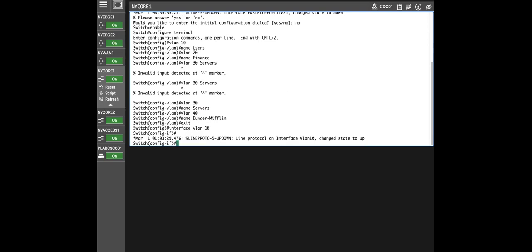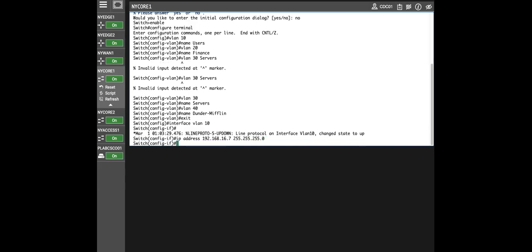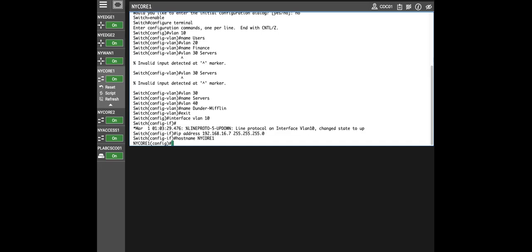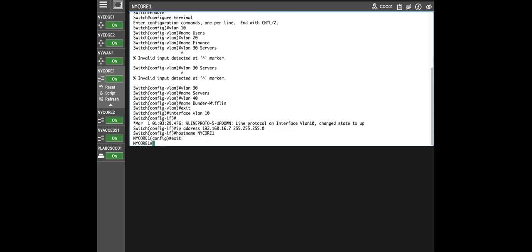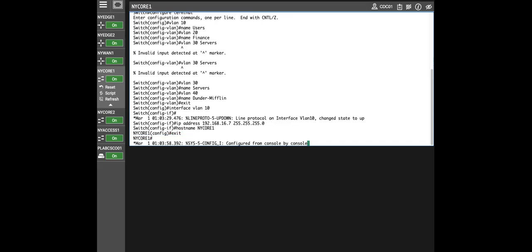All right, let's take a look at that IP. So now I'm going to create a trunk on ports core one and core two.